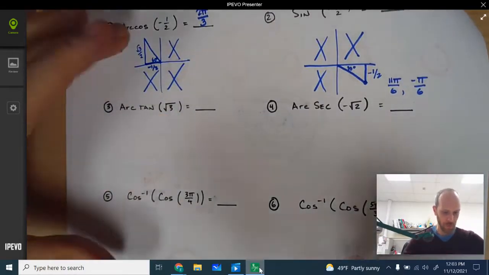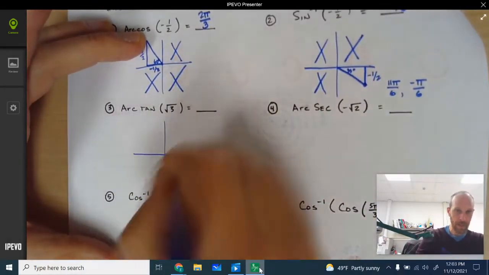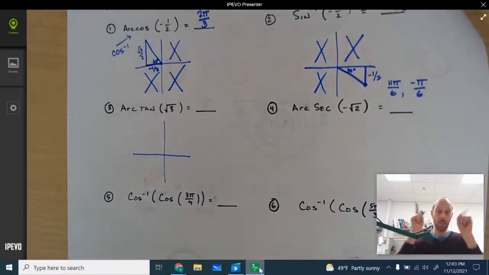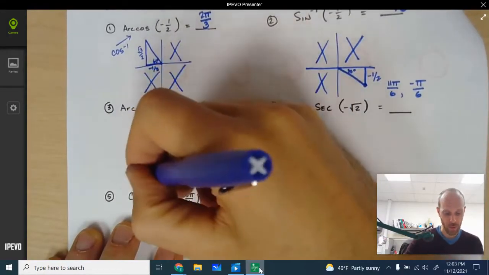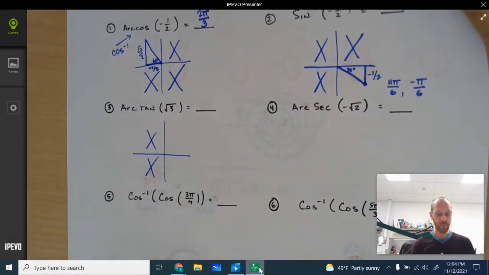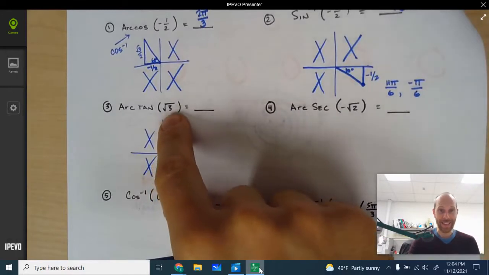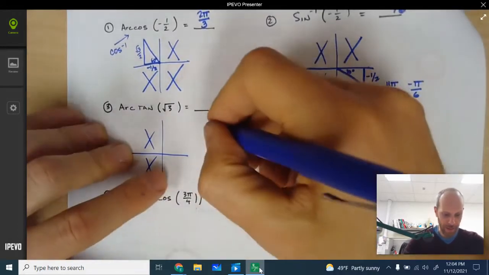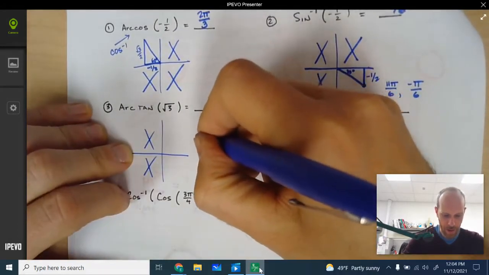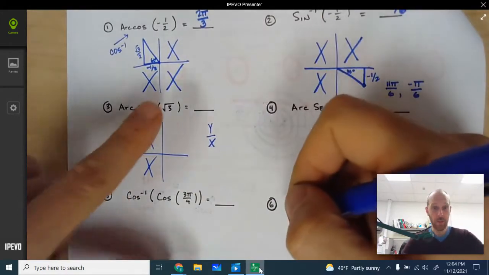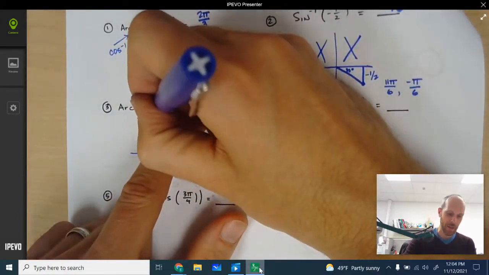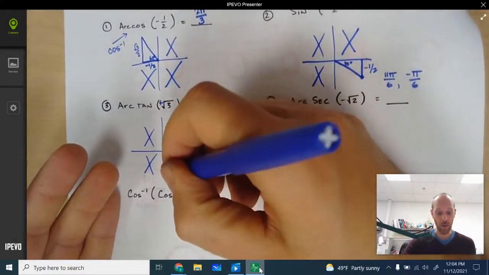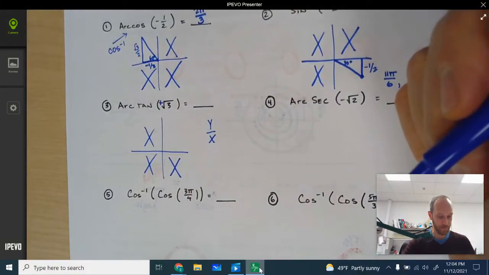Arctangent of roots of 3. Step 1. Where is arctangent defined? That was on the right side. So cross off 2 and 3. Step 2. Where would the tangent be positive, in quadrant 1 or quadrant 4? Well, we know that tangent is the y value divided by the x value. So for this to be a positive number, y and x would have to have the same sign, which means we can cross off quadrant 4 and look at quadrant 1.